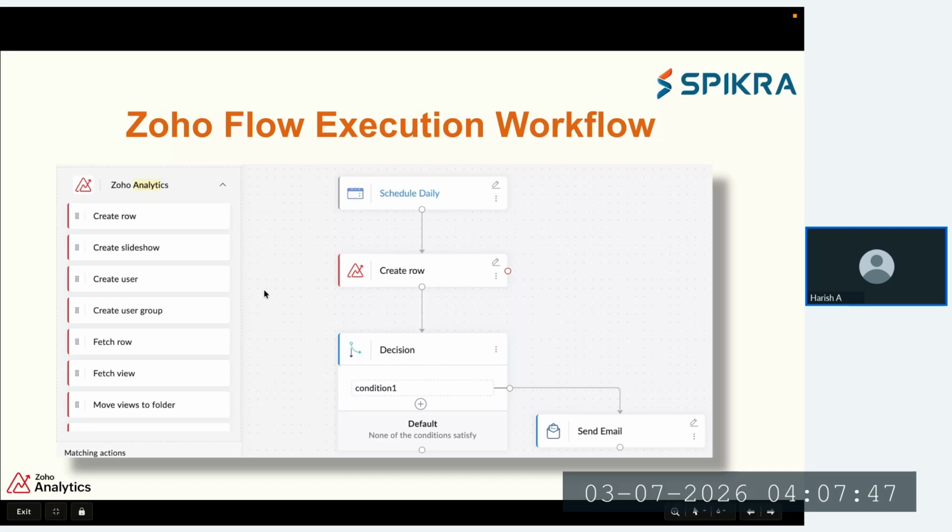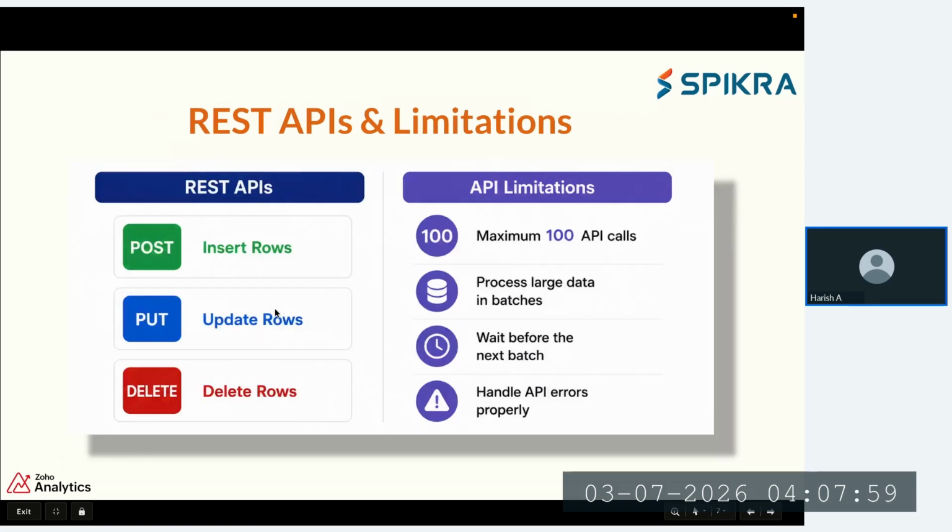This also has Deluge. In Zoho Flow we have Deluge custom functions, so there also we are able to create multiple rows in the process. This is the REST API, which is available to do the operations in the analytics table.